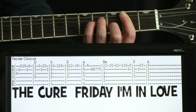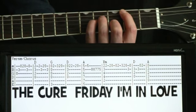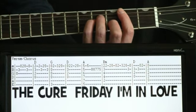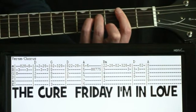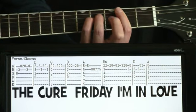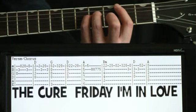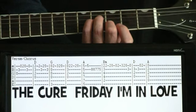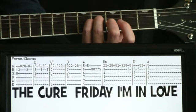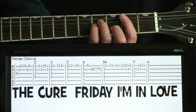Okay, so a couple 2s to open to 2, and then we bring our middle finger down and do a 3 on the E, lift up to 2, lift up the bar chord to hit the open E, go back to the 3 with your middle finger on the B, and then open E again. Okay, so that's probably the trickiest part of this whole thing.